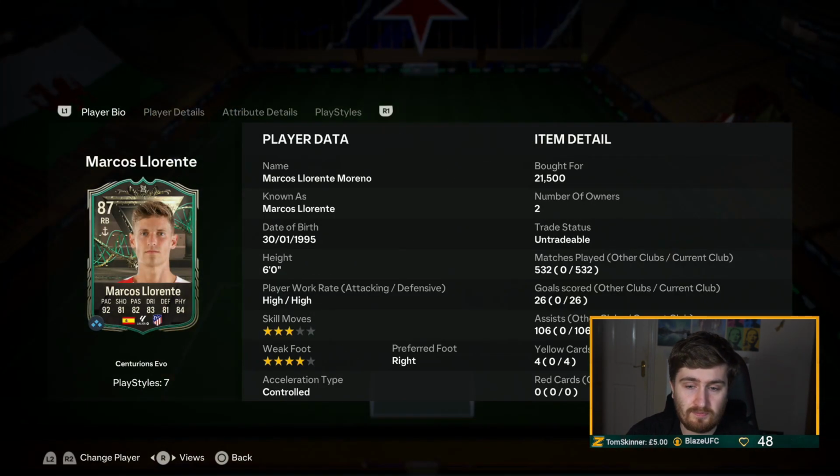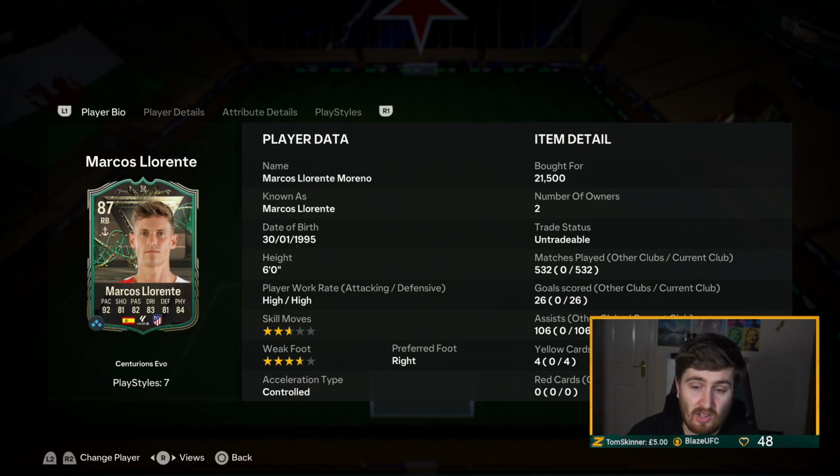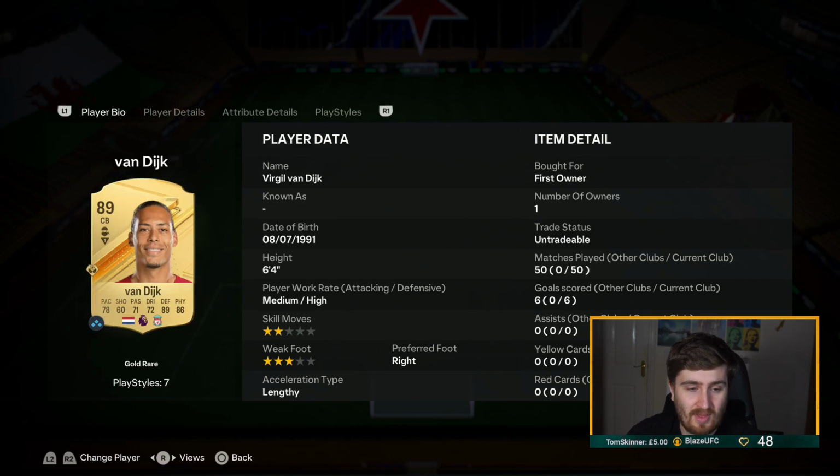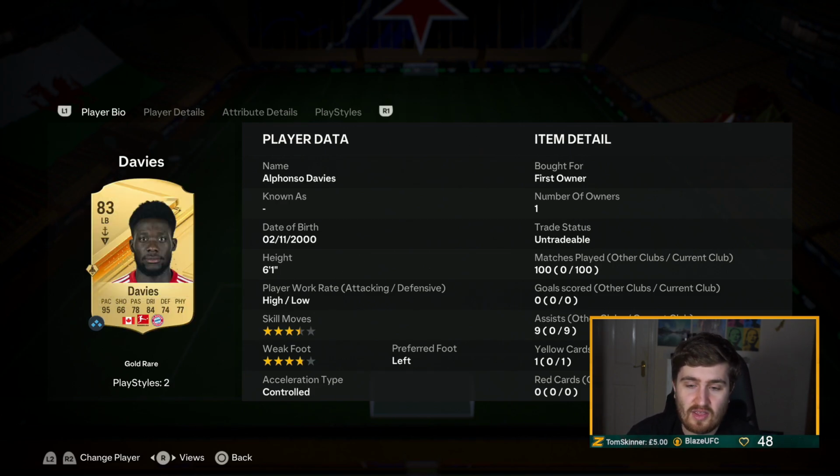If you look at my team, 530 games. That's my most appearances on a player. Alisson over 100. Van Dijk says 50, but I did have a trade. I used a tradable Van Dijk for over 200 games. And I also had an Alisson for longer, but I got a first owner Alisson untradeable. I've probably played a few hundred games with Alisson and Van Dijk. Blanc, I've had Van Dijk longer than Blanc, so I've probably played like 400 games with Alisson and Van Dijk. I just managed to get first owner ones.